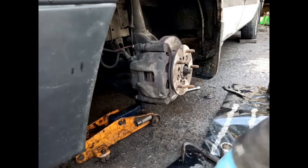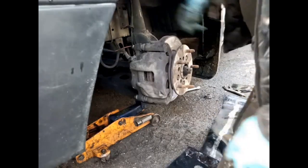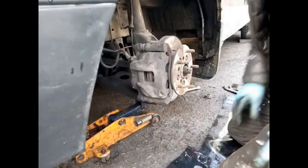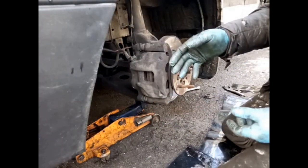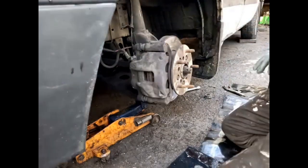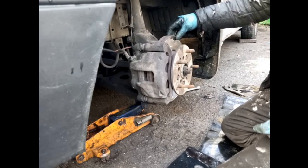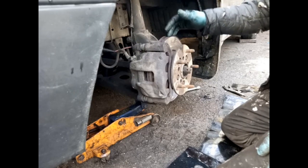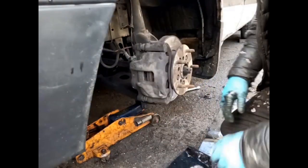So I've got to the point where I'm just about to take this caliper off. These bolts I've loosened but I haven't taken out yet. There they are. Put them safely. Now I could just pull this off. The problem with that is that these pads are quite tight on the disc, and there's a lip here from wear, so it will take a while to get it off. But if they're too tight taking them off, then they're going to be quite tight putting them back on, and that's when they all start to fall apart.